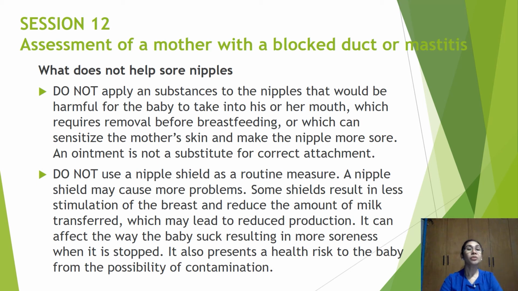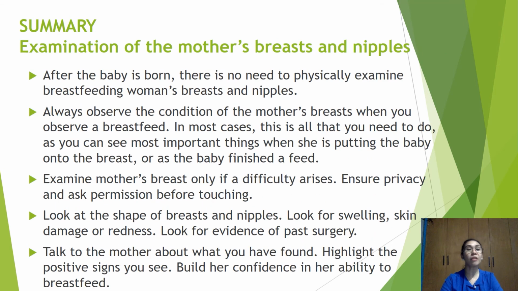Do not use a nipple shield as a routine measure. A nipple shield may cause more problems. Some shields result in less stimulation of the breast and reduce the amount of milk transferred, which may lead to reduced production. It can affect the way the baby sucks, resulting in some soreness when it is stopped. It also presents a health risk to the baby from the possibility of contamination.